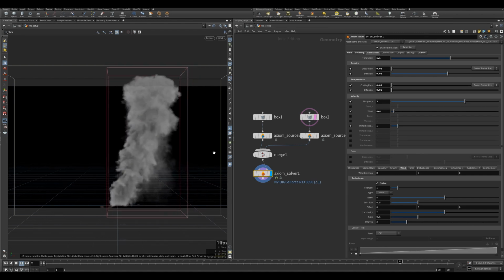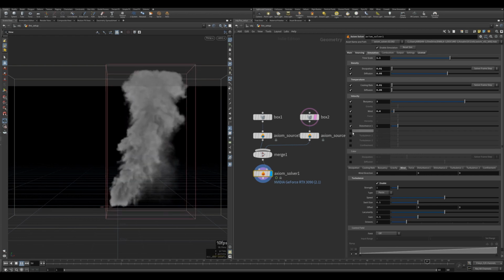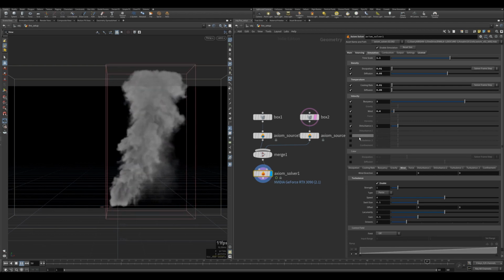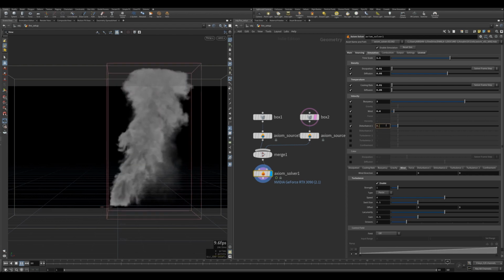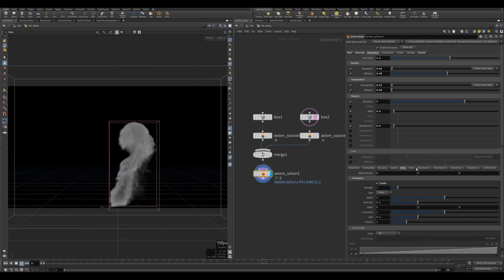Generally, for fire, you want higher turbulence and less disturbance, and for explosion, you want higher disturbance, less turbulence. That's really how it works. So as you can see, there's a lot of turbulence going on here. I'm going to bring this down to 0.4 because that's the best number. It worked out. As you can already see, it looks much better, but we're going to make it even better.